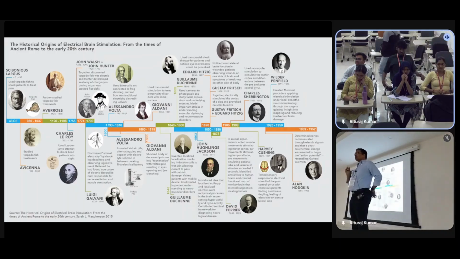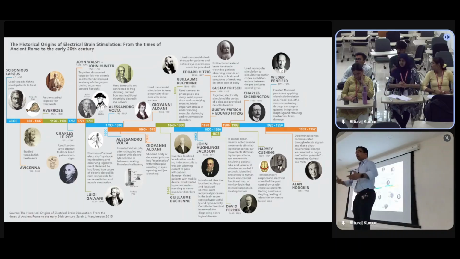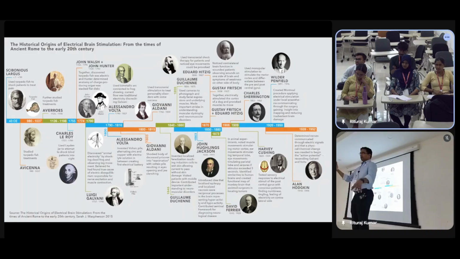cortex, and use those signals to control robotic arms or wheelchairs, so that when a person is quadriplegic, meaning he can't move any of his or her limbs, he's stuck in a wheelchair, then what do you do? You put these Utah or Michigan chips and collect the signal and send them to the wheelchair, so the person can just think about moving forward, moving left, moving right.